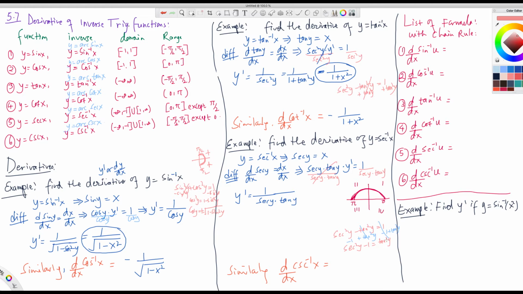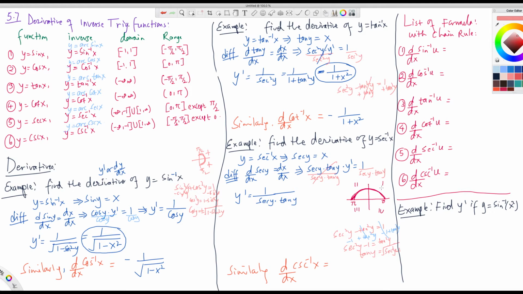So what is tangent y? Then tangent y will be under the root secant square y minus 1. That's what you will get. You can write plus and minus there, but the product of these two must be positive, okay? Because when y equals secant inverse x, y falls in the first and second quadrant, right? Because the range is that.